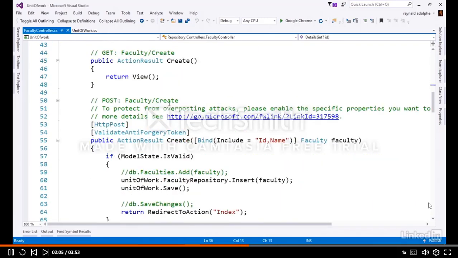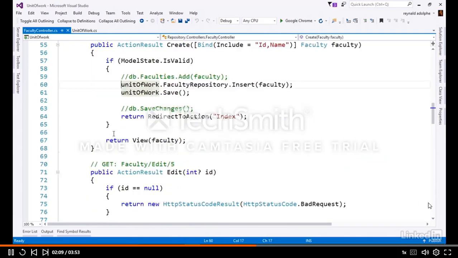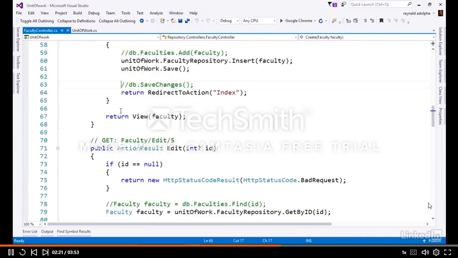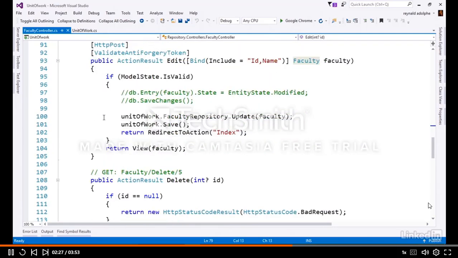Going down the line, for the create method, implemented unit of work. Also, take a look here on line 61. I implemented unit of work and invoked the save method, and then commented out the save changes that was previously there. For edit, similar actions, implemented unit of work, and this applies to both edit functions.